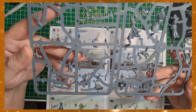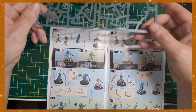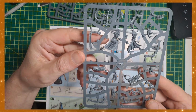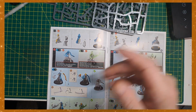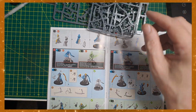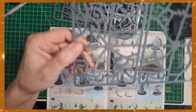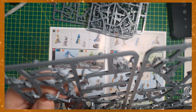I wish there was some order to these sprues, because they're really annoying. But anyway, not to worry, we'll find it. So part 13 and 14. For anybody who hasn't done Warhammer before, this is one of the pains you have to go through. Obviously I haven't got a body on there, so it has to be on here somewhere. So there you go. Oh, sorry about that. There's part 14 there, look, as you can see, 14. So we'll cut that off.